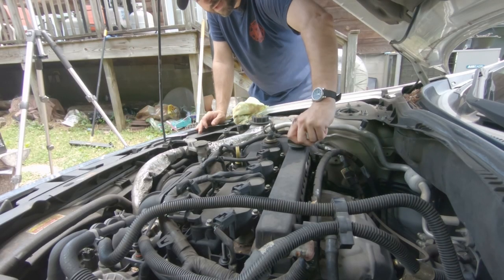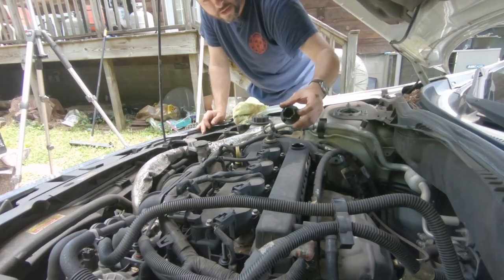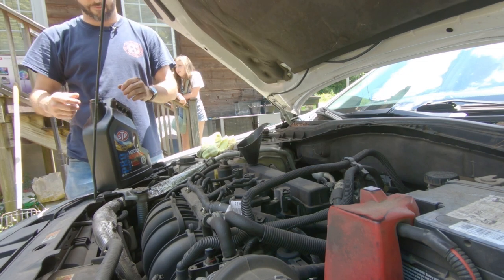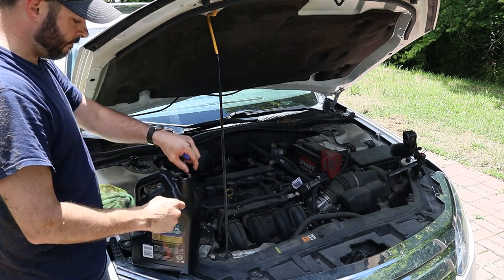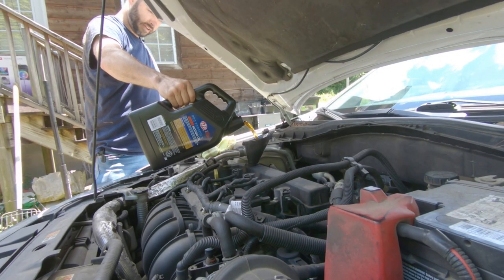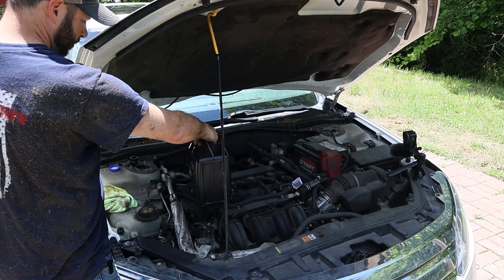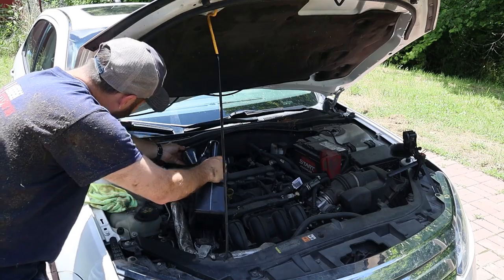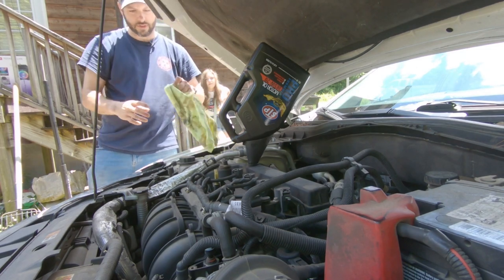Let's find the little cap with the oil symbol on it — it looks kind of like an Aladdin's lamp. That's where your oil goes. Take that off and fill the oil directly in there. If you're not an expert and don't have a full plan as far as what you're doing, I always recommend using the vehicle's recommended oil. This one is 5W-20 conventional. Just pour it directly in there — don't try to go too fast or it'll spill all over the place. If you spill some, it's not a big deal; it'll just burn off and smell a little weird for a bit. Once you get to enough where it's not pouring out, tip it upside down to get every last bit out.